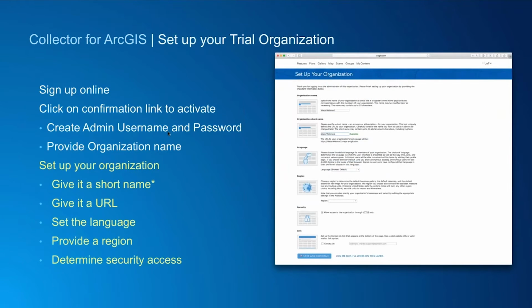Then we set up some of the basics, right? I would say the most important thing that we determined was both the short name and also the security access. So providing that out, I think you don't want to really go flipping around between HTTPS and HTTP for security, but you can go and change that within your organization. It has some ramifications if you do, but I would say set it up first, and that's maybe where you want to talk to your IT folks about it before you move any further.